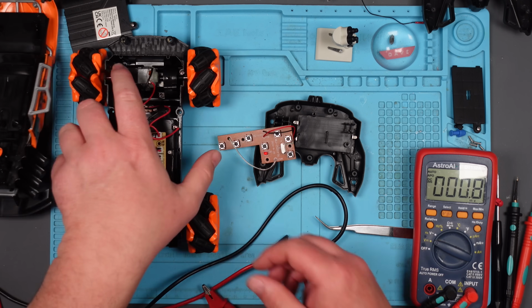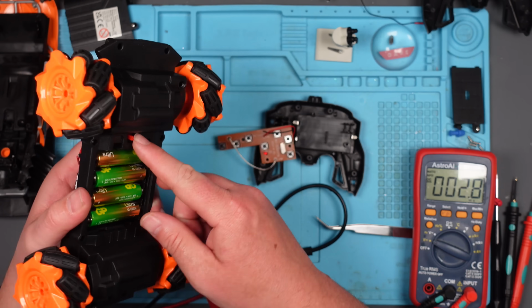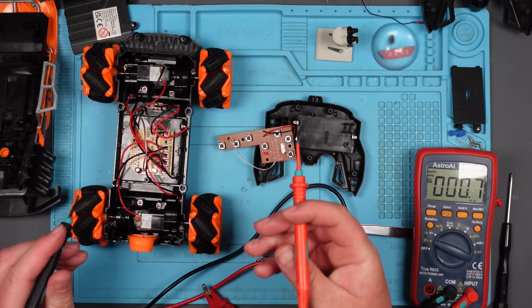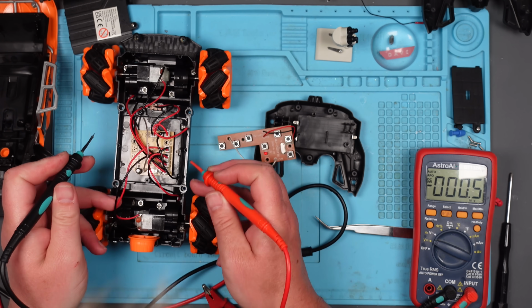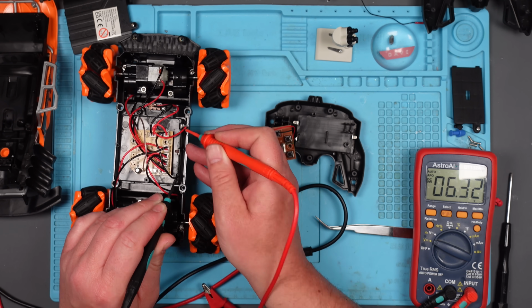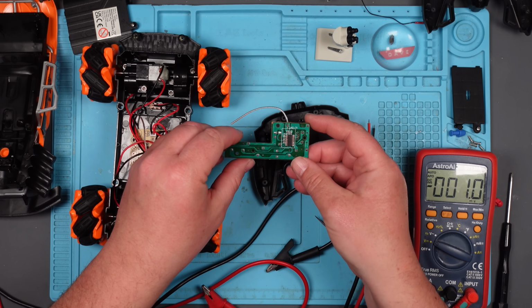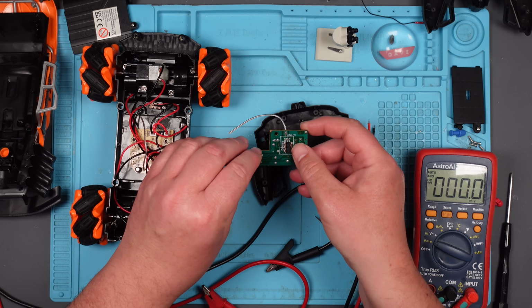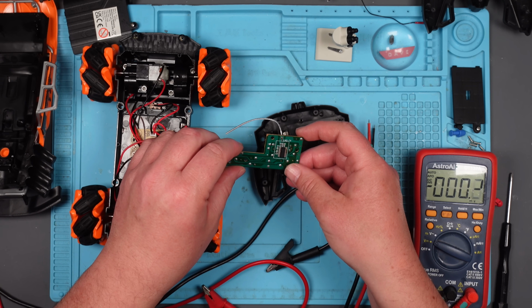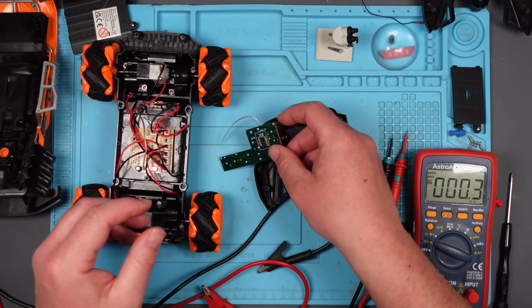Right, so this is obviously getting the voltage that it needs. It's on. Let's just double check. So we should have 6 volts, roughly. Where's the negative? There it is. Yeah, 6.3. I'm going to start with this. Let's have a look under the microscope and just have a look at, I don't know, this chip and the surrounding components there. Is there any point? It looks absolutely fine. Yeah, let's do it. Let's get it under the microscope.